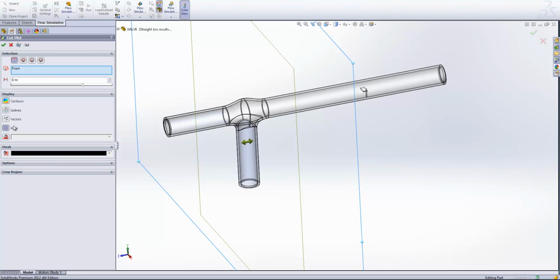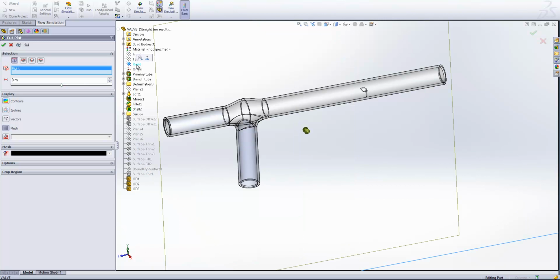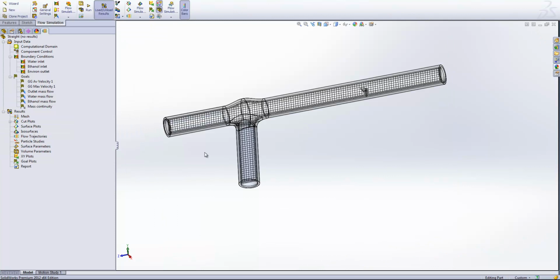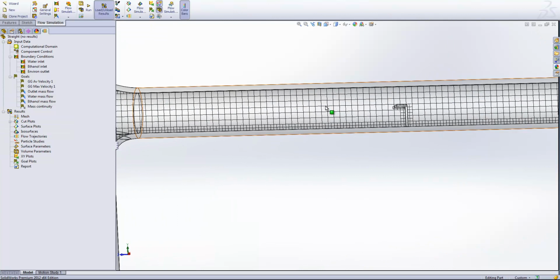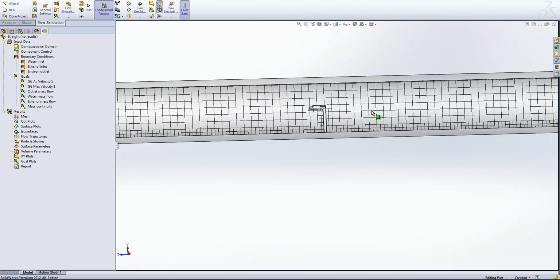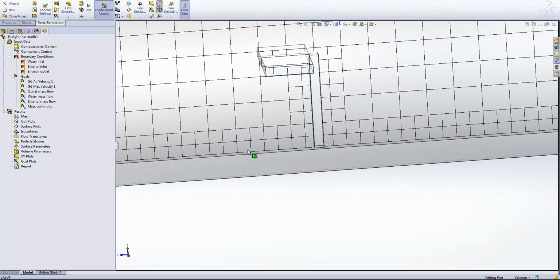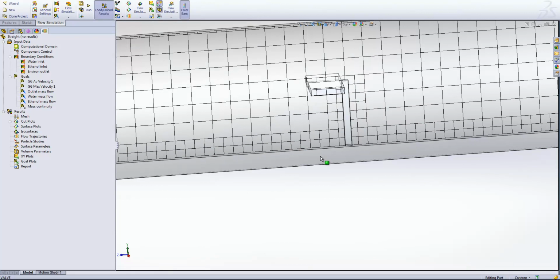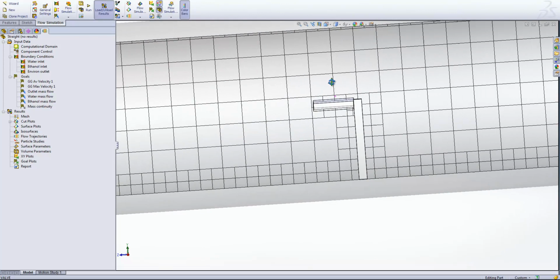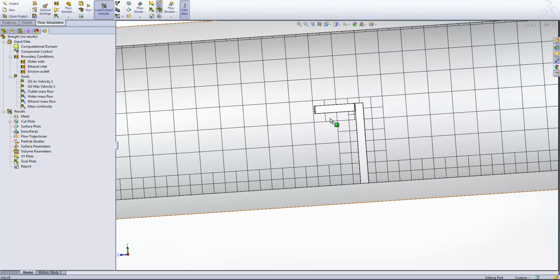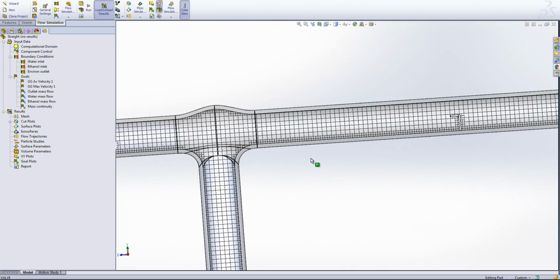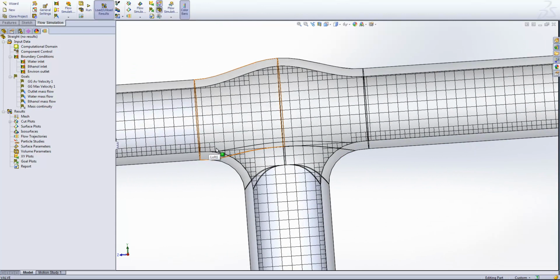So I'm just going to select the mesh icon from our cut plots, and I'm going to use that right plane to cut the geometry. So when I hit OK, what you'll see is we get display on that plane of our mesh. So you'll see that along this boundary we've got much finer elements there, and likewise around our small solid feature, as we mentioned before. You'll also see how the mesh has been refined around this curvature region.